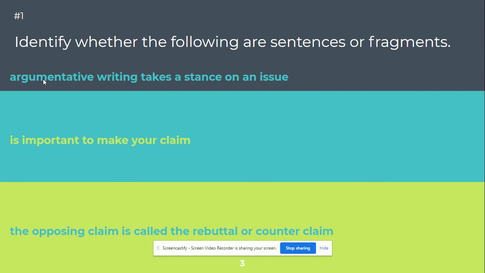So for example, on this first one here, it is a sentence. Argumentative writing takes a stance on an issue. This is a sentence because it has both a subject and it has a predicate. So what I need to do is I need to make sure that I correct the capitalization and punctuation. So I'm going to capitalize my A and I'm going to put a period. If the sentence were a fragment, I would want to make sure that I fix it. So I would either add the subject or the predicate, whichever one is missing, and I want to make sure that I have correct capitalization and punctuation.